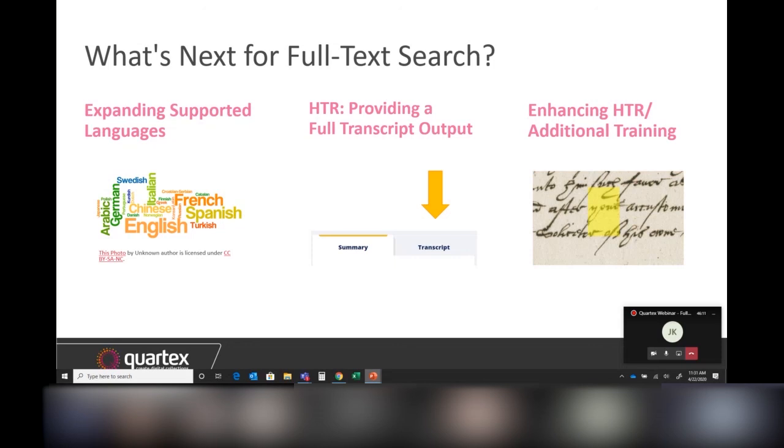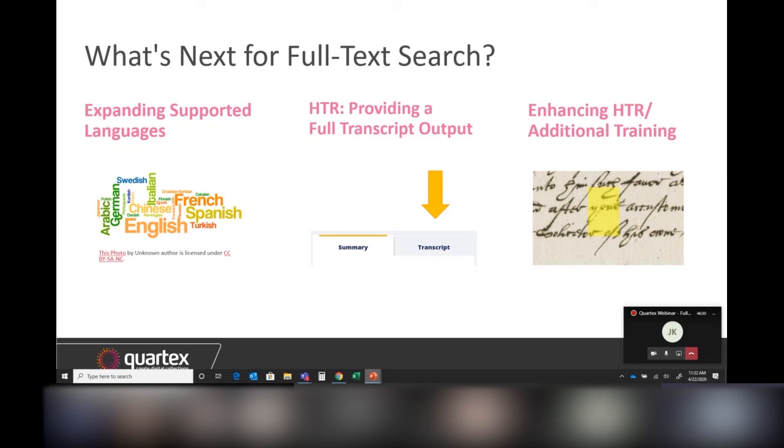Second, and perhaps most exciting, is that we're looking to enhance our HTR technology to include transcription as an output. Adam Matthew absolutely understands the value of manuscript transcription as an output of HTR processing, and we are scoping out the ability for HTR to do this. This should help with legibility issues related to handwritten content. We also know that today many students do not learn how to write in cursive, and so over time, having a transcript is going to be a really critical resource.